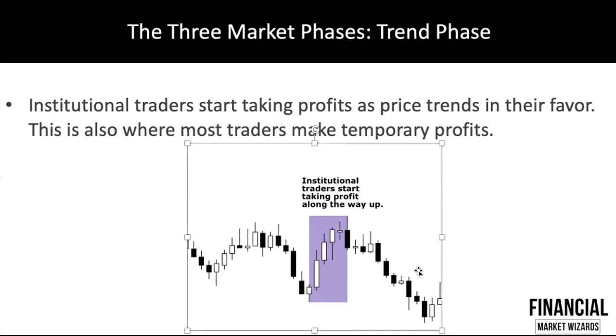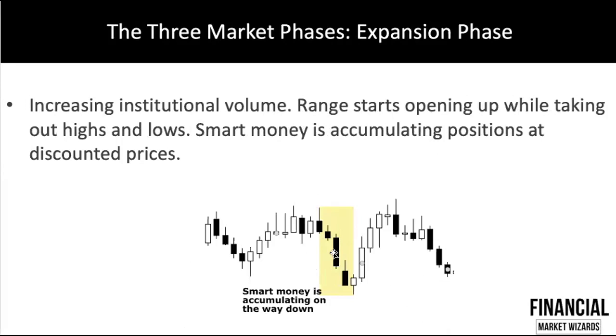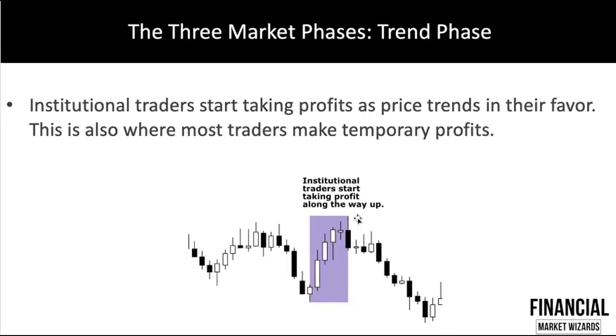The idea is that institutional traders are always accumulating their positions on the way down, and then once retail traders are out, institutional traders profit off it, and they repeat this phase over and over again. Just take a look at any chart. Pause this video, maybe even right now. Look at the chart. It can be M15, H4, H1, doesn't matter. I think you'll see that this pattern always happens, and this trend phase is the phase that you want to be profiting off.